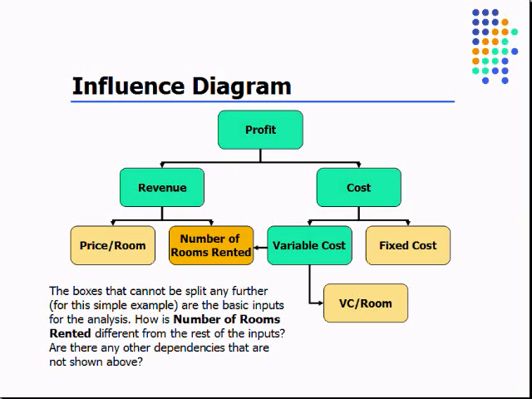For this simple example, we're not going to split it out any further. So let's take a look at where we go from this. As you notice, there are a couple of different things, such as how the number of rooms rented is different from the rest of the inputs, and there's dependencies on both sides of the equation. We also have possibly a demand function, which we'll talk about a little bit later.